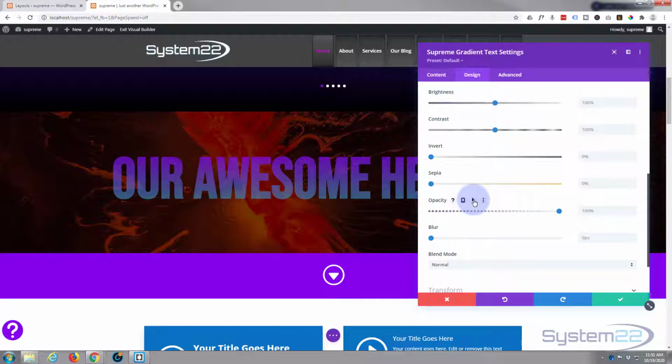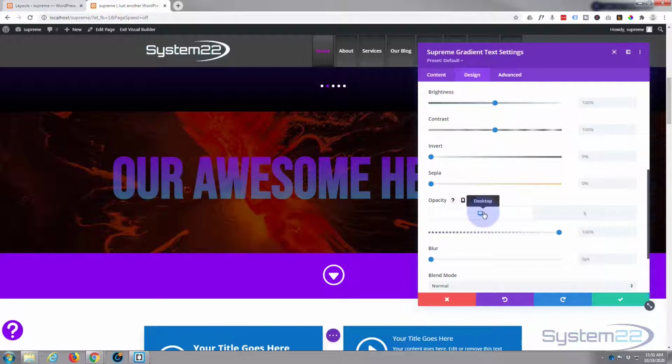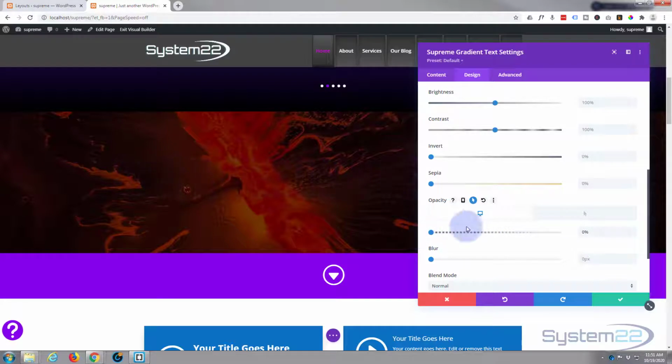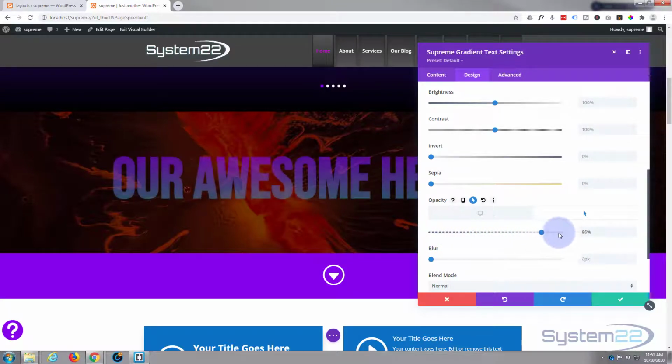If you click on the little arrow there, it'll give you a desktop version and a hover version. Hover version is obviously when your mouse is on it. So when the mouse is not on it, I don't want to see it at all. And when the mouse is hovering on it, I want it to be fully visible, so I'll bring this back up to 100%. Great.